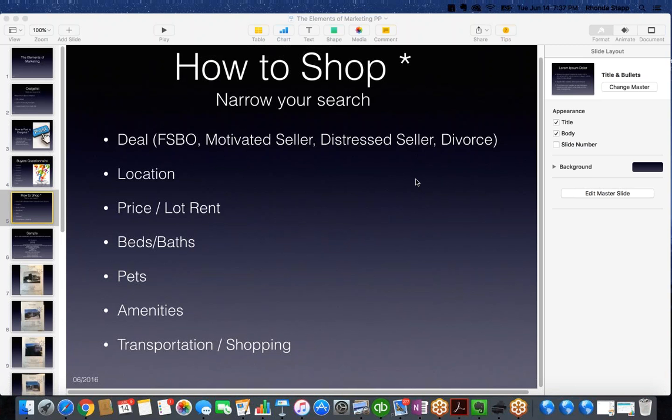Even if I've just bought it yesterday and it needs $3,000 worth of work, I'm still going to market it. And I won't put move-in ready. I mean, somebody might want to move in right away, but I'm not going to put it out there in my ad. I might be able to turn it and make an easy $500. You never know. I start marketing the day that ink goes on the contract, regardless of whether it's move-in ready or not. I market the second the ink gets dry, and sometimes the ink's not dry. Okay.